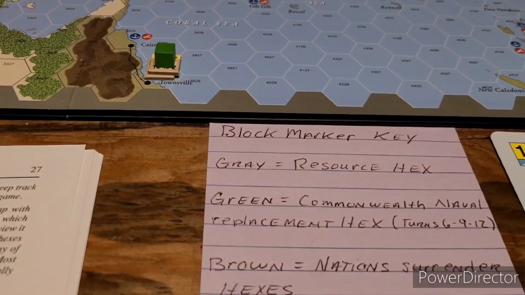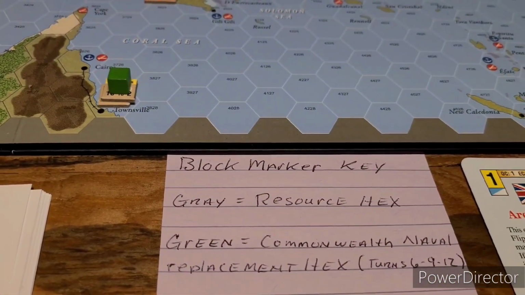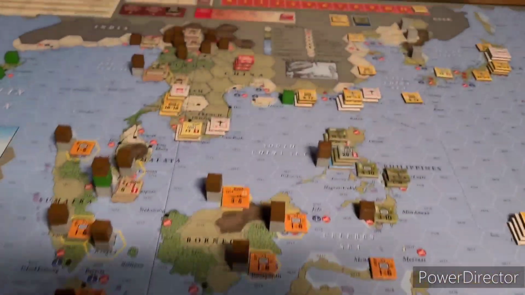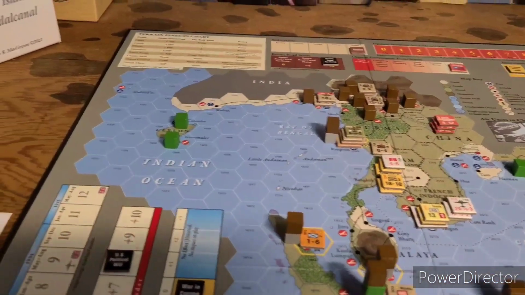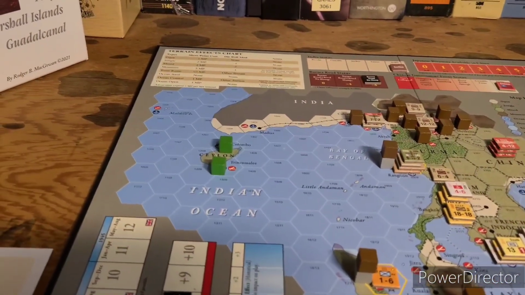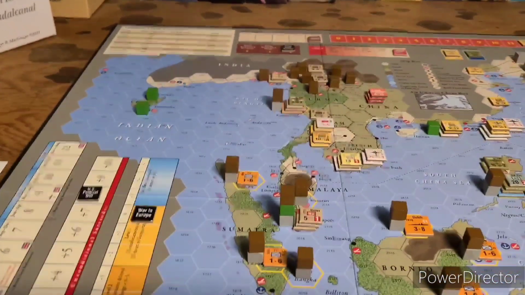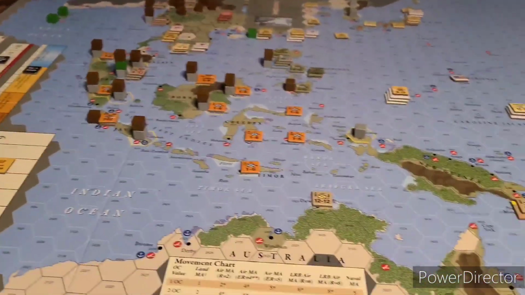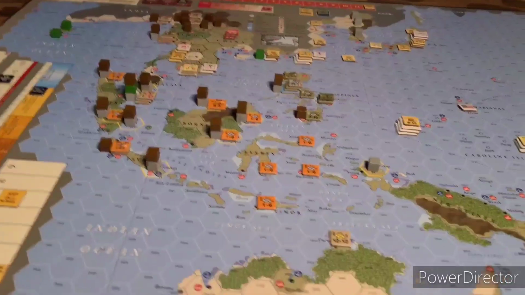We'll go down here to green. Commonwealth naval replacement hex. So the green hexes are for the allies. If they can have at least one of those, they get an extra naval replacement point each turn. But they need one of the many that are on the board. And I'm pretty sure that's the way that works. You don't have to have all of them. You just have to have one of them.